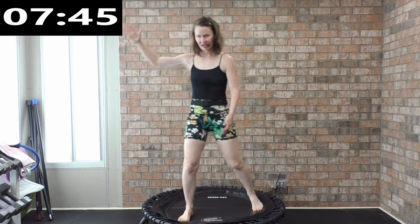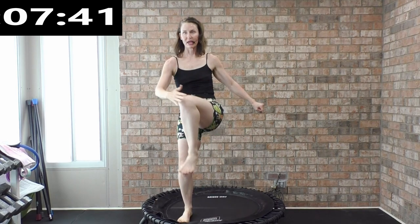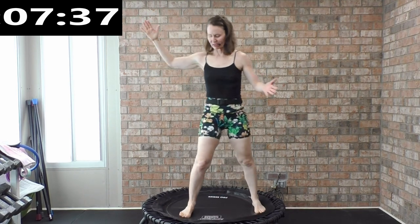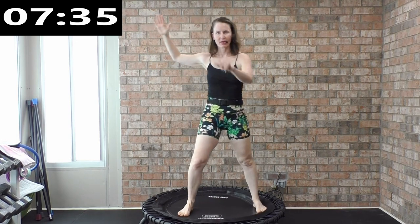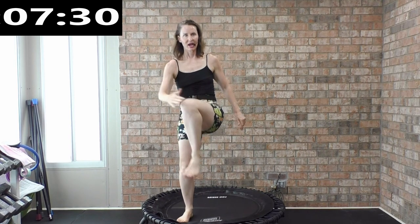Soft bend in that left knee. Don't roll to the outside of your foot. Do you feel that major balance challenge? Yeah? Well, that's a beautiful part of rebounding. You're gonna improve your overall balance. Stick with me. I know you will.